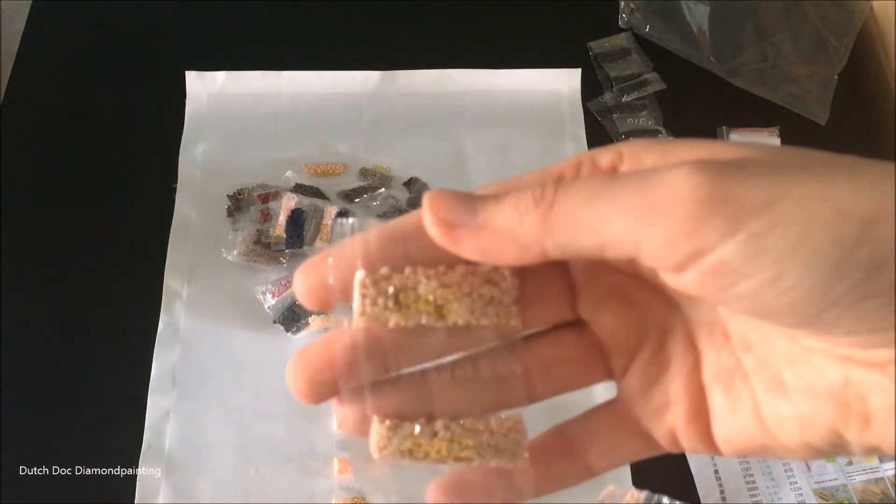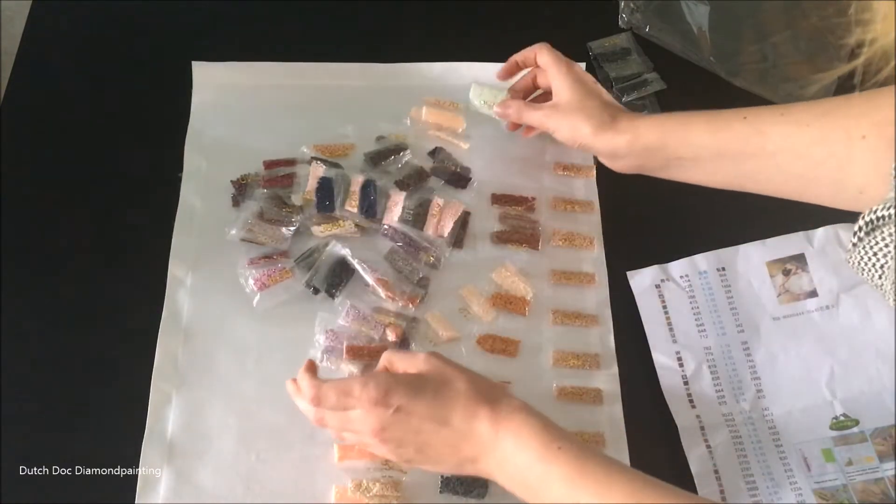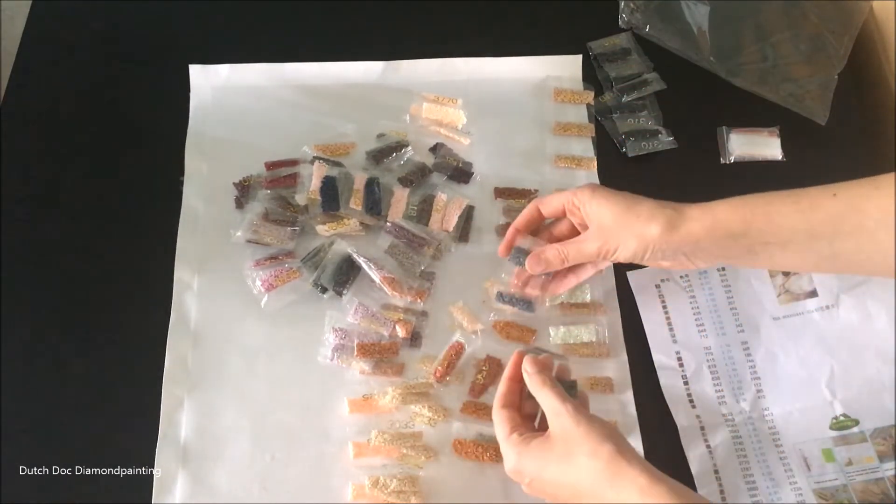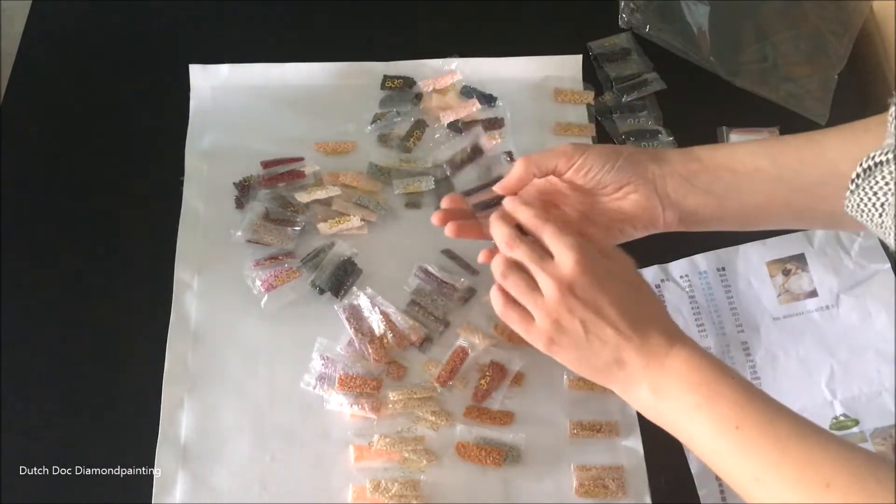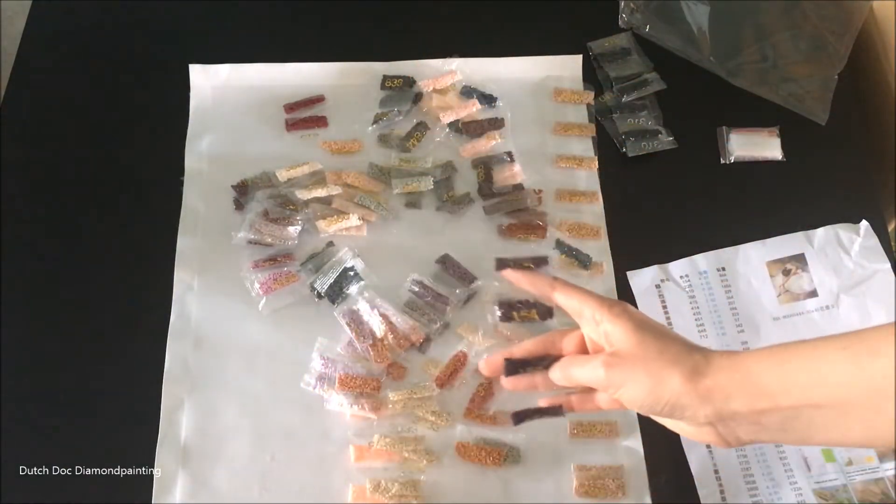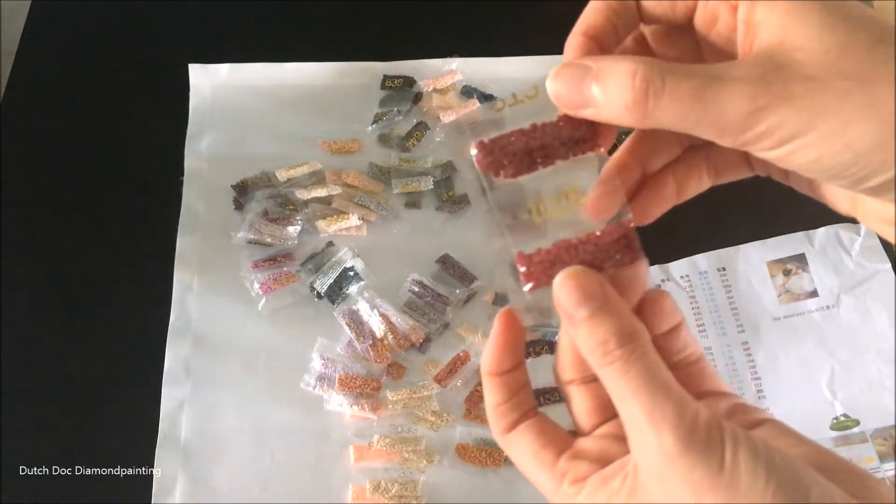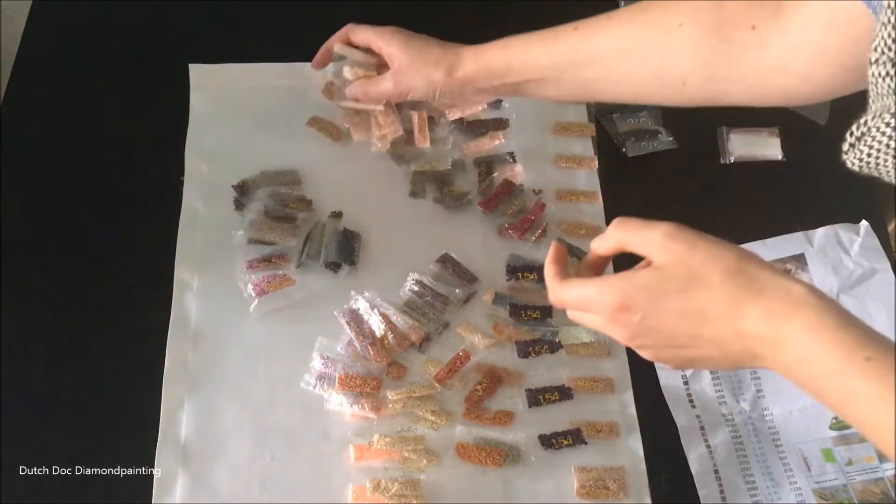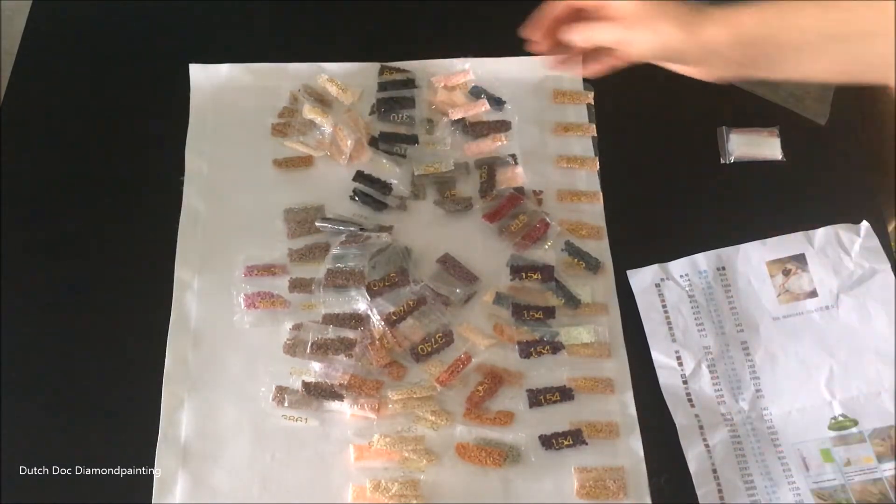And I do like it, they're printed in gold. You can't see it in the viewfinder because of the shine, but it's in gold and all of them are. I have no loose drills. Look at all these pretty neutral colors. The bags are really flimsy though, but I don't mind. I'll just be extra careful while storing them. They're pretty flimsy. They look nice. I like the neutral colors, some splashes of this deep purple for instance, nice deep purple, some nice reds, burgundy reds. Oh, I always hate when I do this - so this 850 is literally printed on the part where you rip it. That's nice. Not really, but we'll see. My storage system will be up and running in no time.